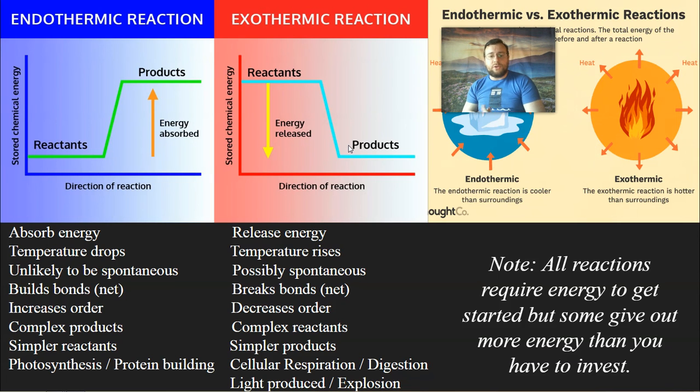So even the ones which are exothermic, which can sometimes be spontaneous, do sometimes need a little push to get it going, right? Think of it as fire. Once you get it going, it just goes and it feeds itself, spontaneous. But you need a little spark to get it going. Or a bomb, right? You need a little spark, a detonation, to actually get it to go. But then it releases all that energy. So I hope that makes sense. And that's endothermic versus exothermic. And that's pretty much everything you need to know about chemical reactions for the assessment.